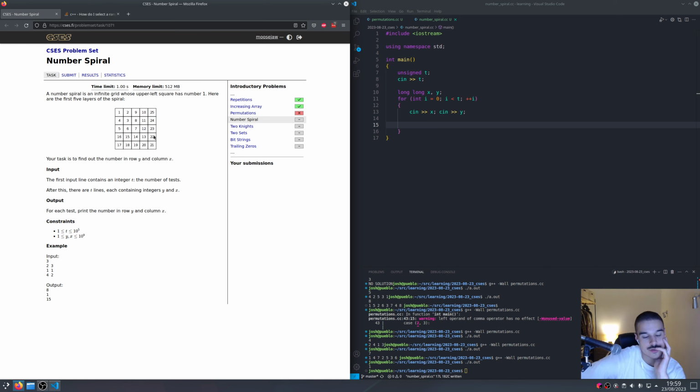That's 2 and so 24 would be 2 and 5. Twenty-three is 3 and 5. 21 is 5 and 5. 1, 2, 3, 4, 5. 3, 4, 5. 1, 2, 3, 4.